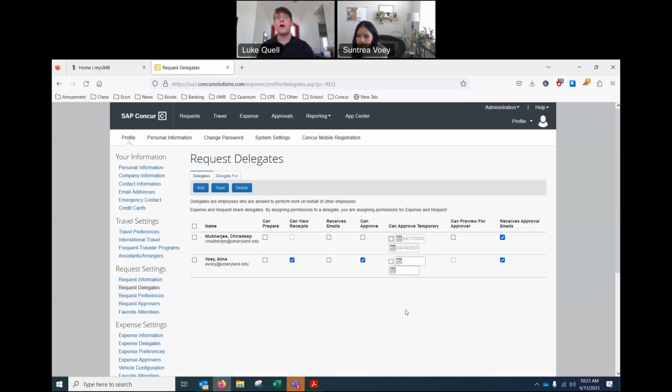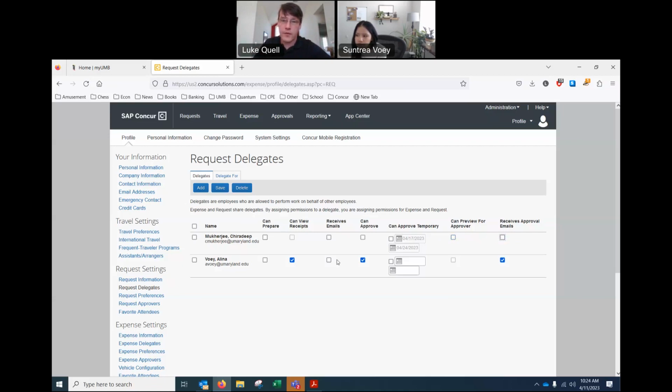If you are someone who will be approving a lot of travel, but you want someone else to go in and review it for you, there is a neat feature where you can say can preview for the approver. So you can select this. And this person, Charity, would now receive the email that an approval is waiting for me. They can view the receipts, but they can only preview it. They can't actually approve it. So say you're going to have someone who has 100 travel requests. Someone else could go in on their behalf, review everything, and then make recommendations to them. You should approve this one. This one has these questions on it, that sort of thing, to save that person some time if you would like to use that feature.